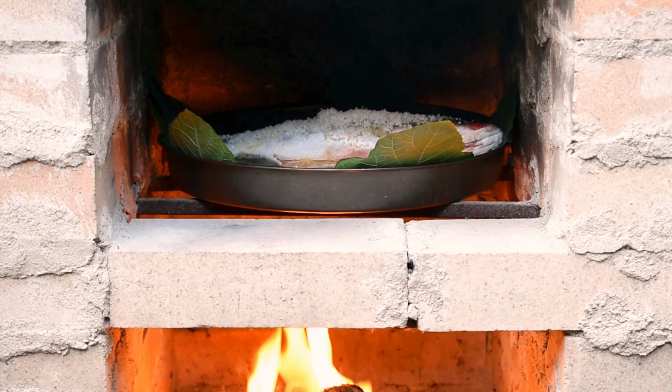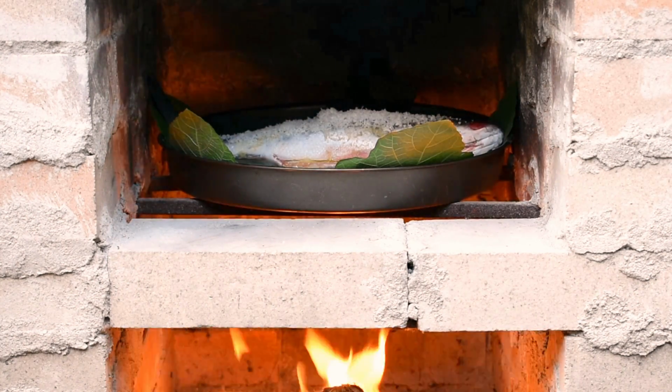We cook the sea bass in the oven for a little less than 20 minutes.